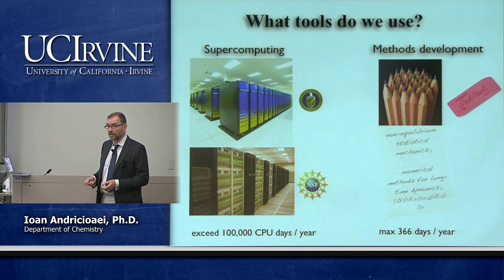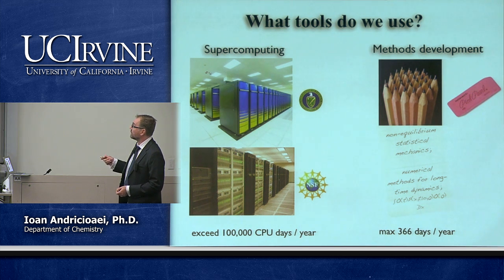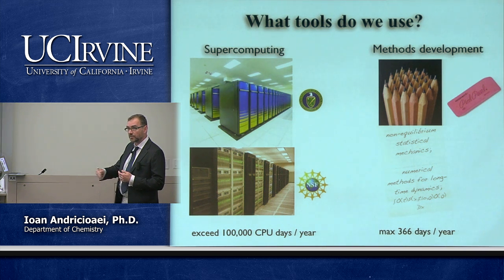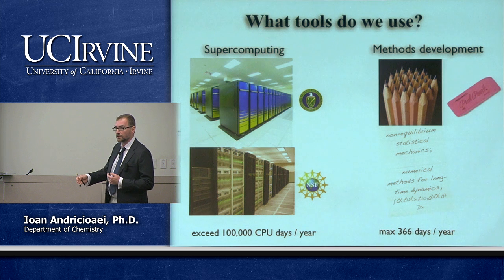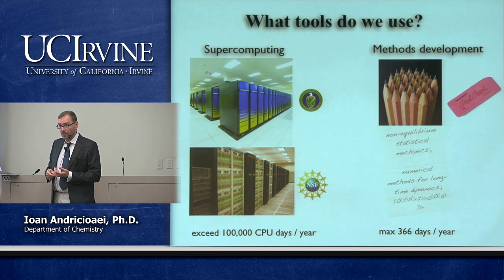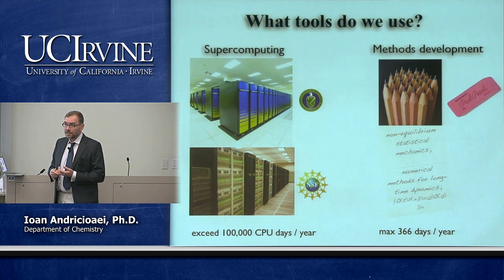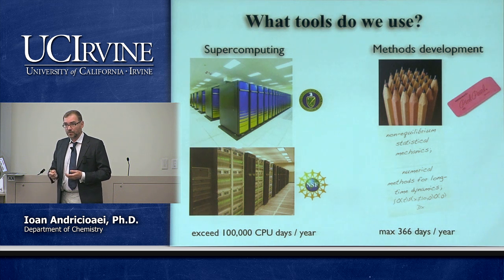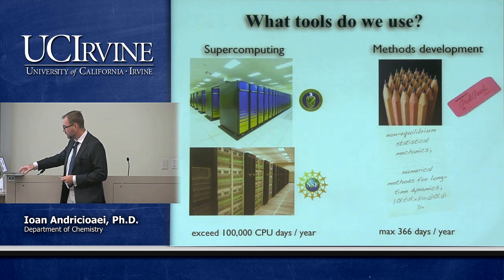So on the development side, I should say that half of our work is using just pen and papers and erasers. Erasers are important. The reason we need that is because I said we can make these movies on the microsecond time scale, okay? But very important molecular biology, as some of you know, takes place on the millisecond to second time scale. And that we cannot simulate directly, so we need new methods that extend the reach of the kinetical and relaxation properties that we can simulate in the computer.